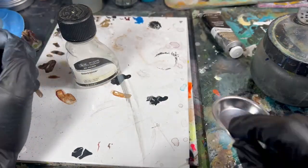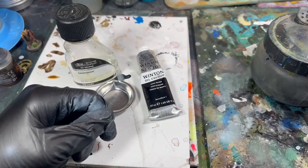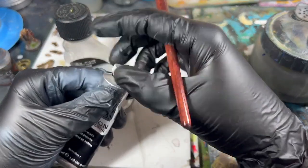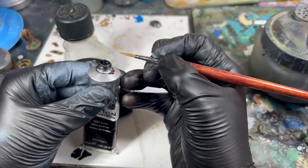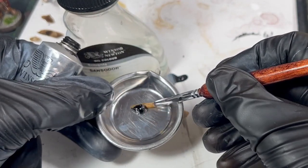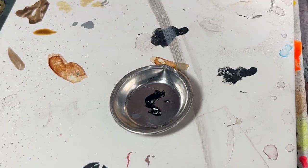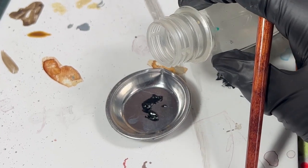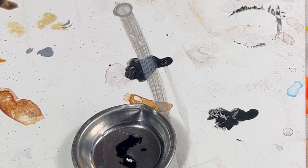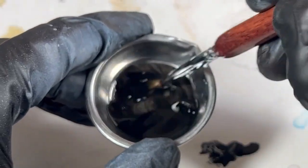Now I'm going to take some odorless spirit, a small steel palette, and some black oil paint. To start things off, I'm going to use my number four wolf brush. We're just going to take the tiniest little splodge of the oil — just a little squeeze and scrape off the top — and pop that down into my palette. Then adding a few splashes of odorless spirit, we want a consistency that is almost all spirit with a little bit of black oil paint. No exact measurements or science here — just give it a really thorough mix up.